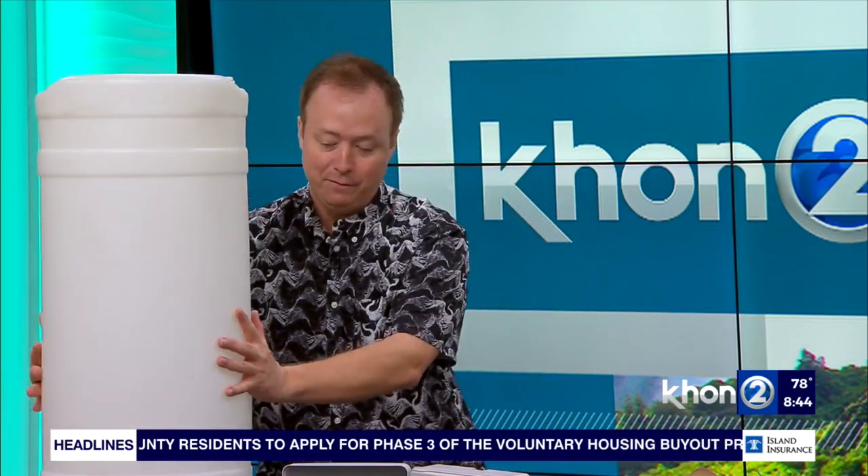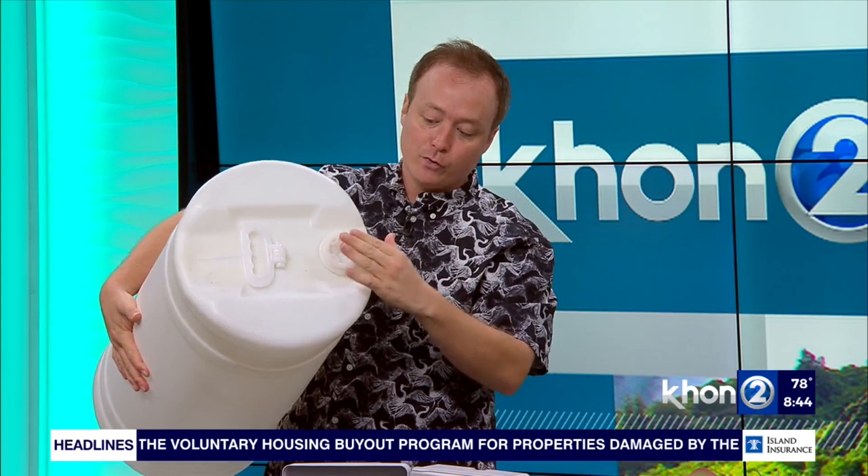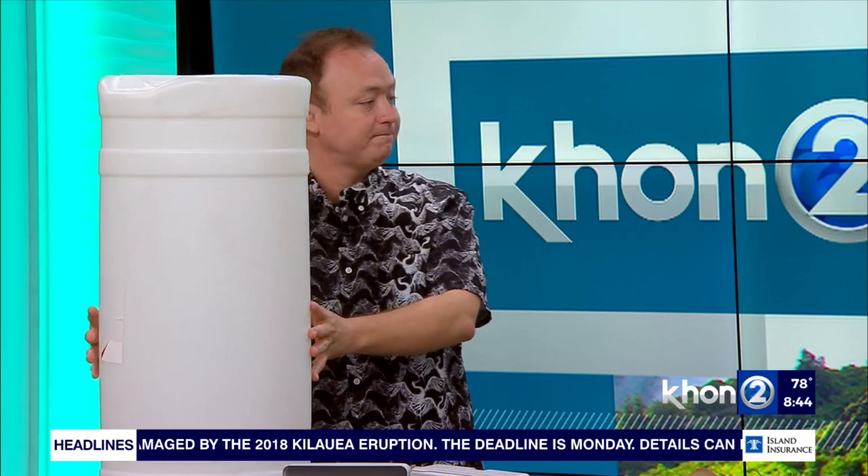This huge thing here — what is that? Normally I bring my little rain barrel, but this is more of a realistic style rain barrel. When the water comes down your roof, you would have a downspout that would collect into here, and then this would fill up. No potable water — you can use it to water the lawn. The water comes off the roof, comes down the gutter into the downspout and it will fill up the barrel.